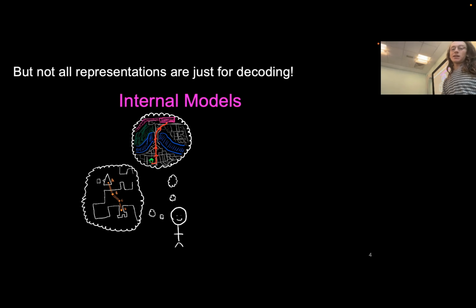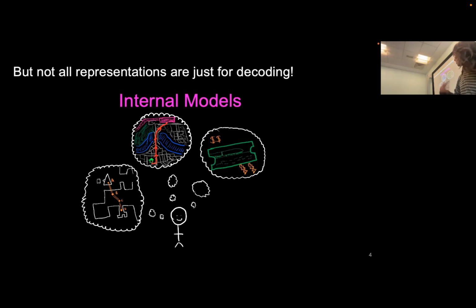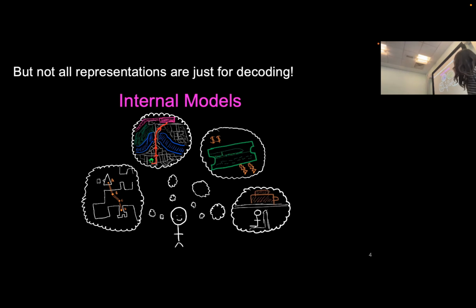But this idea of internal models applies more broadly to tasks. So you could conceptualize having a ticket on a train as a task. You know that if you don't have a ticket, you'll get fined, and tickets are often on your phone, so you need to charge your phone in order to make sure you have the ticket to present to people. So various hypotheticals you can play out in your head because you have a model of how this ticketing process works. Or even beyond that, the classic internal models are physical internal models.